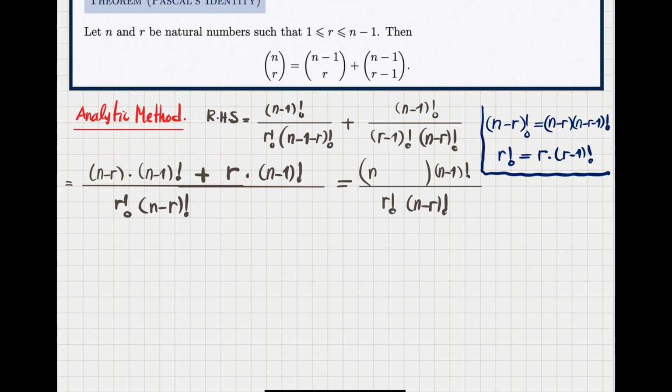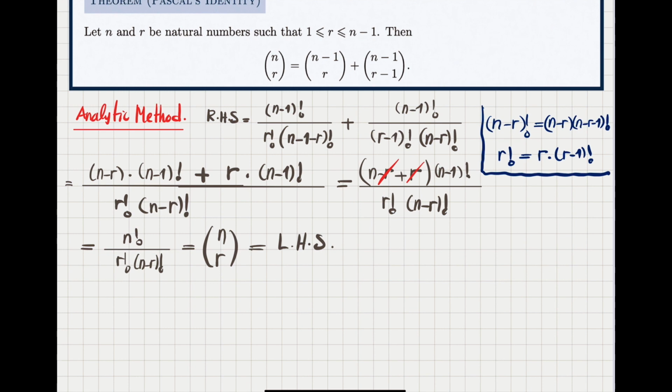So I would write n minus r plus r. But you immediately see that n minus r plus r, this r and that r are cancelled. I am left with one n. That n will be multiplied by n minus 1 factorial, and this will give you what? N factorial, yes? And in the denominator I have r factorial, n minus r factorial. And this is exactly the formula of n choose r, and that is equal to the left hand side. So the analytic proof of that was actually very simple.